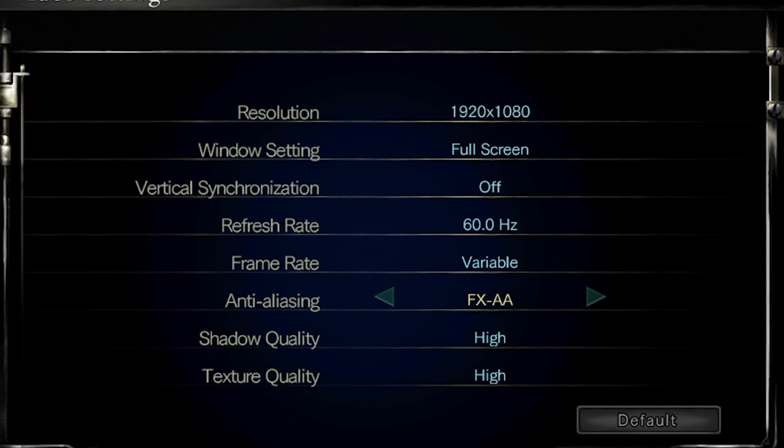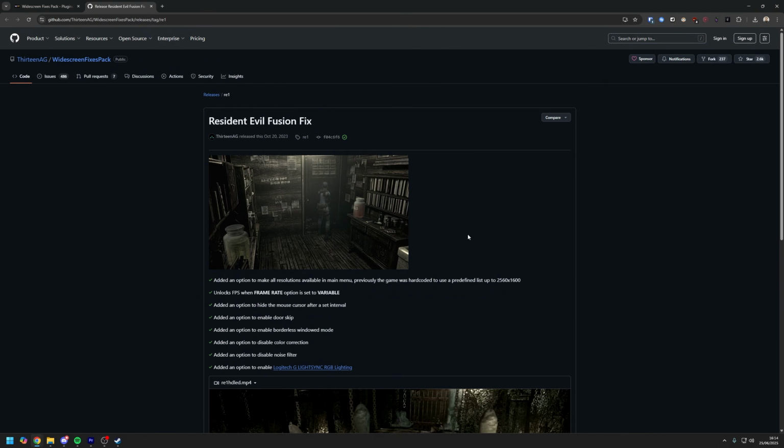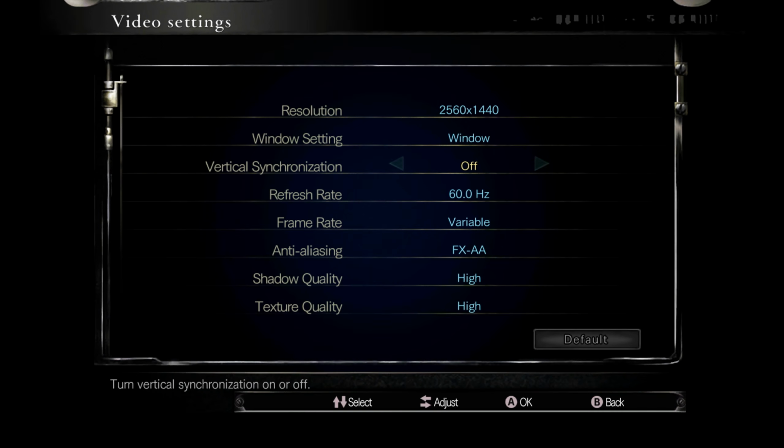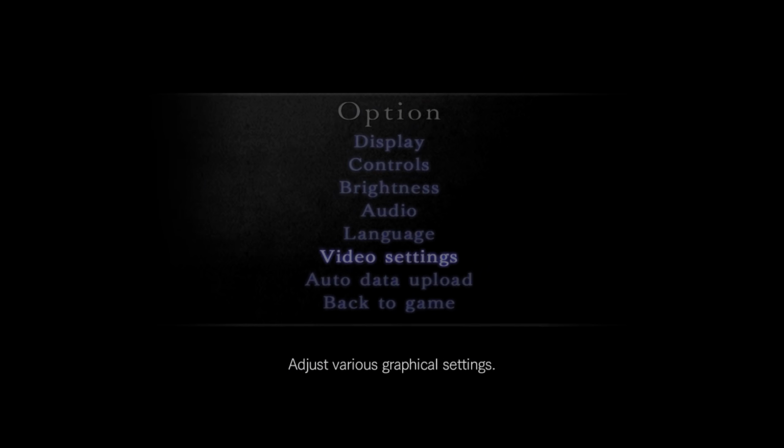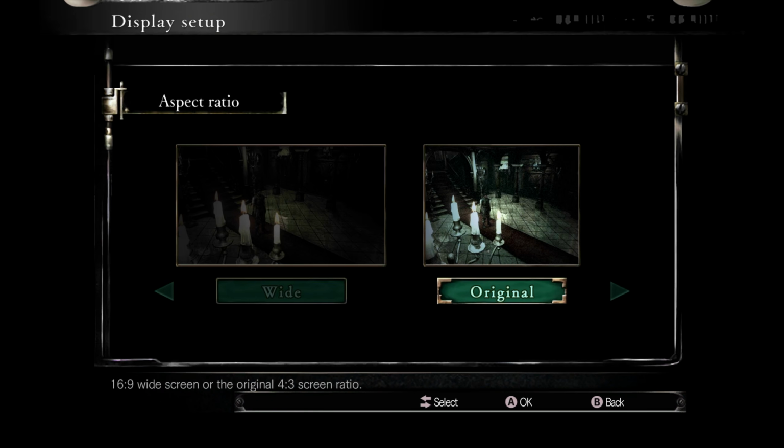even if you don't need to go higher, this Fusion Fix adds a lot of different things that are very useful, such as options like door skips, changing the windowed mode that this game has to make it borderless windowed mode, and also when you set the frame rate to variable with this installed, it will actually uncap the FPS beyond 120, leading to an ultra smooth gameplay, especially for those on high refresh rate monitors.